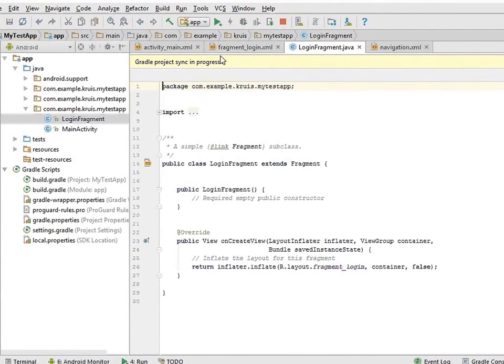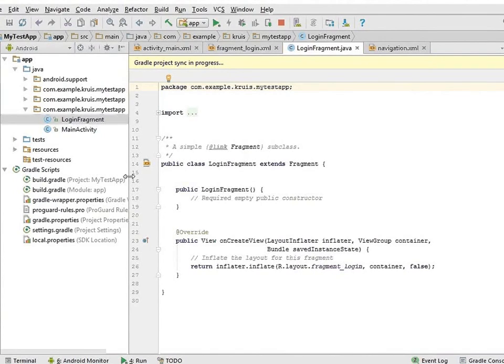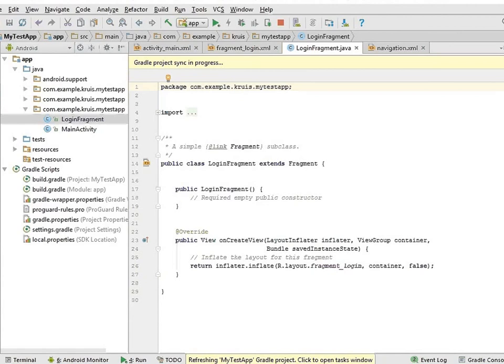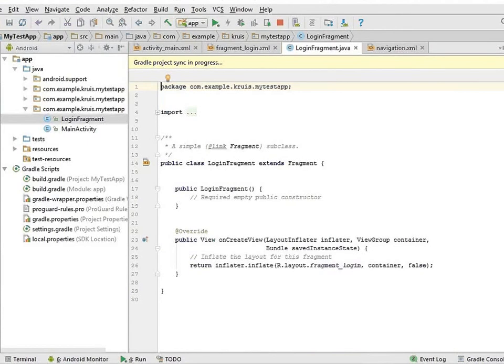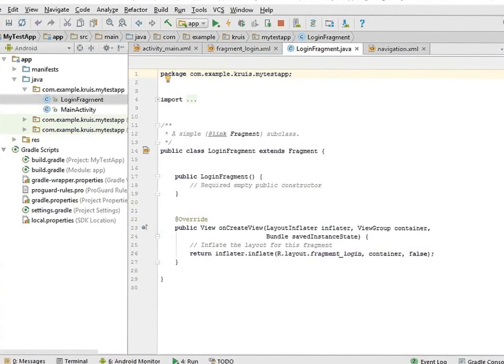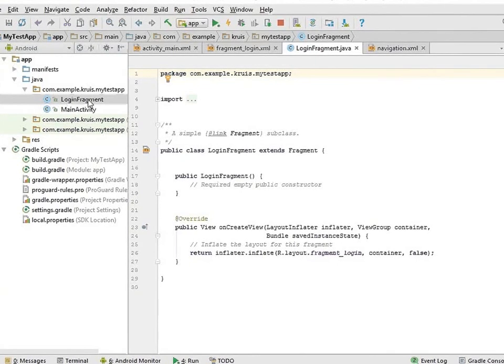and as you can see, we're on the login fragment Java right now. And if you look, it's still building down here, but when it gets done, you're going to have a login fragment in your Java.